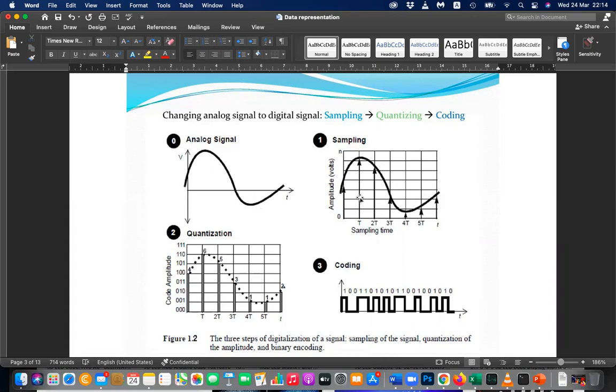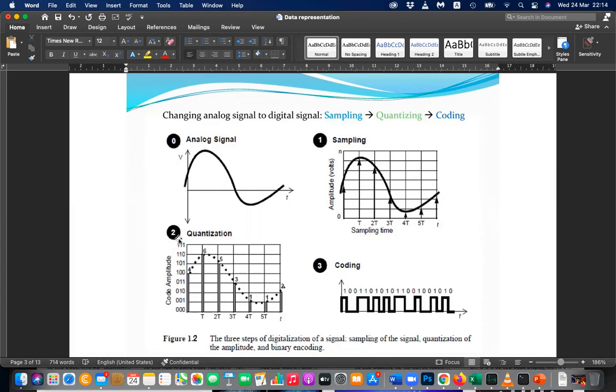This is an analog signal, and for sound representation, the sound wave is divided into equal time intervals. That is called sampling. You divide the particular analog signal into equal time intervals, and then you take the values. These values are called quantization levels. You can see 000, 001, 010, likewise.